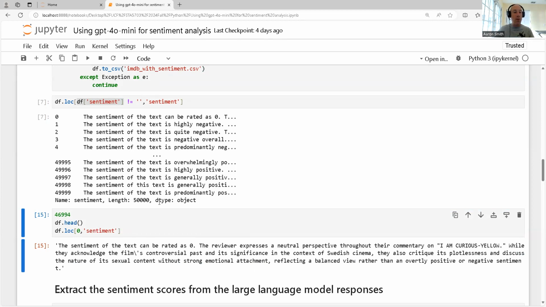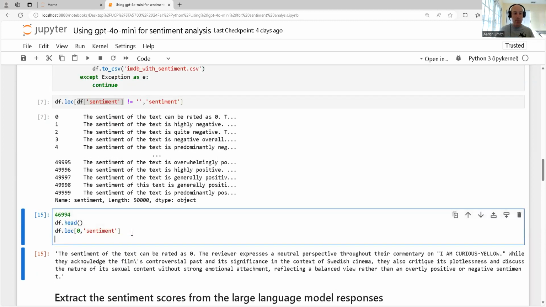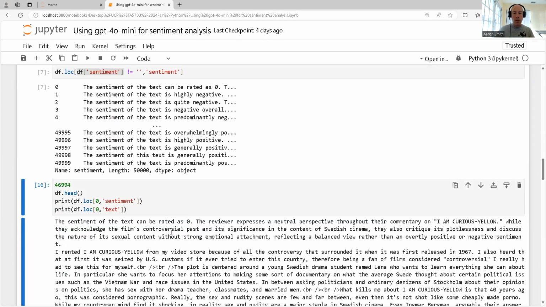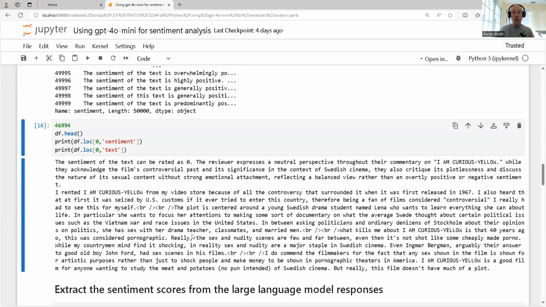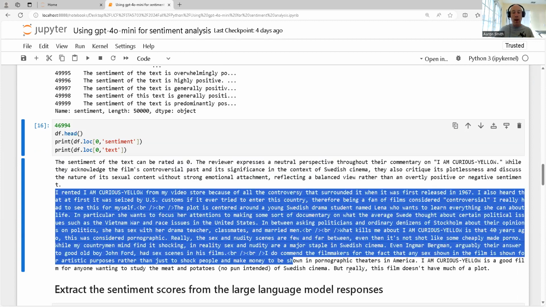Now, if we look at the original, we can see what the original values are and what it looked like. To me, this is a rather proportionately long output for what we have here.